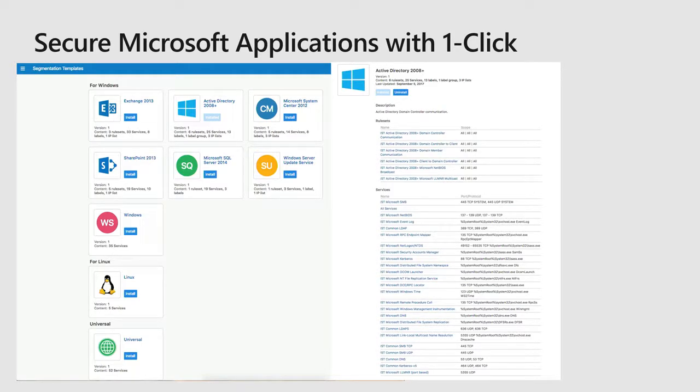As an example, in the case of Active Directory, there is this specific high port range, 15,000 ports that need to be opened up when you install Active Directory and bring up the domain controller. Try calling your firewall guy and say, open up these 15,000 ports for me. Not a very good conversation. With the template, you don't need to worry about that. In fact, we give you better than GPO functionality. Imagine trying to do this with GPO.